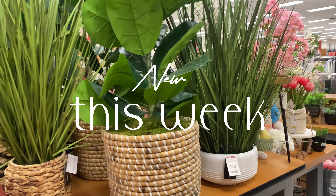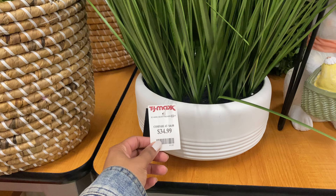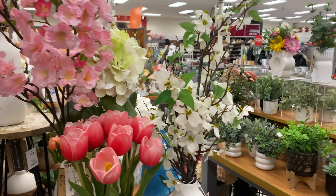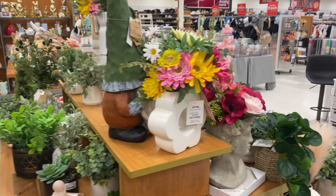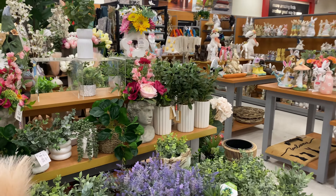This does not look like a jungle — these plants, I'm living for them, and these prices are pretty decent. This plant right here is only $34.99, and then they have all these beautiful flowers that already come in a vase. This one is only $19.99. Let me know if you're seeing anything that's catching your eye.